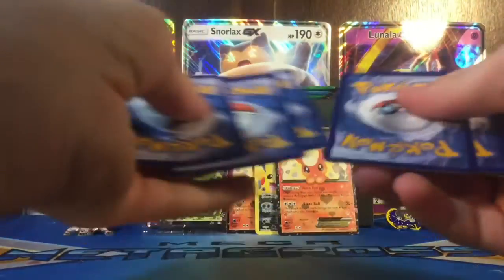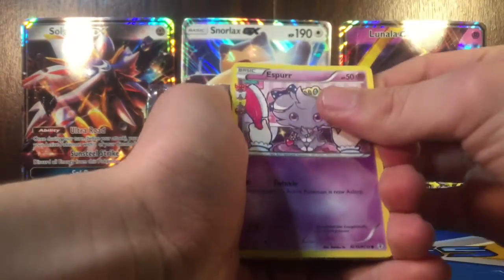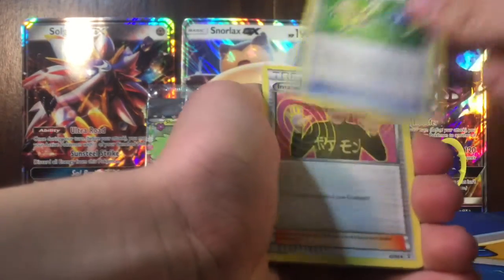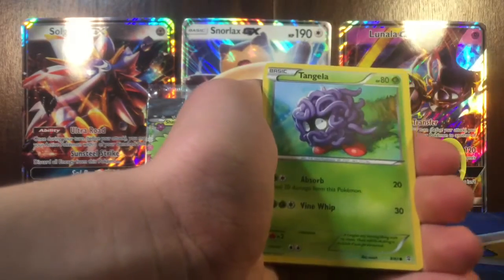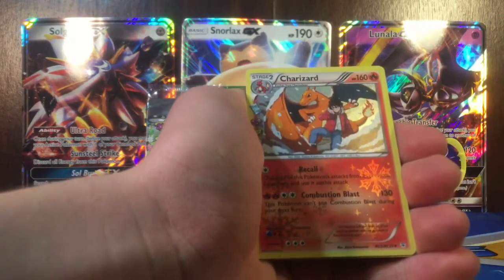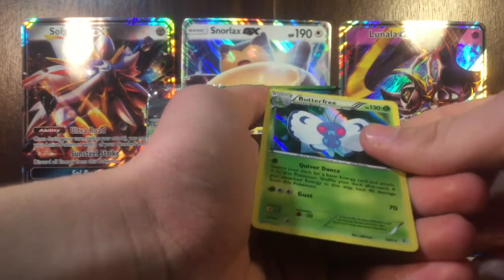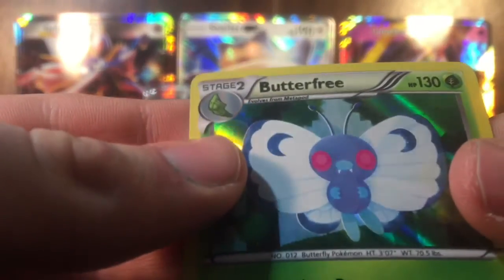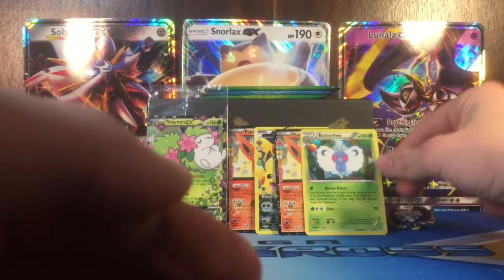Let's hope for something else though - if we do get another ultra rare out of these packs. Got Eevee, Maintenance, Imakuni - I think I got like three of those. Too much. Meal, Tangela, Paras, Reverse Ponyta. And a Charizard as the Radiant Collection, and a Butterfree holo. The text is kind of weird on the top for the name - you can kind of see where the E's are, it's kind of grayish.